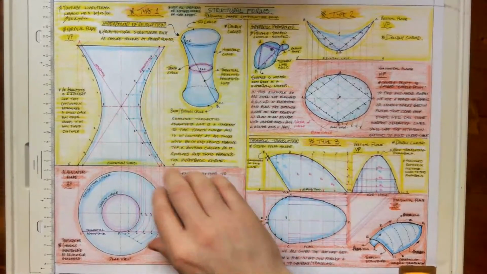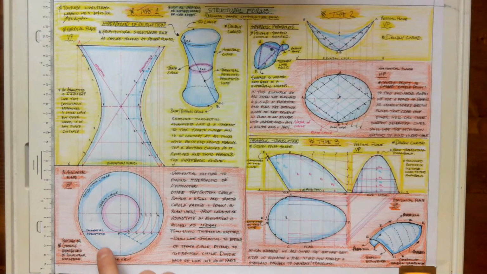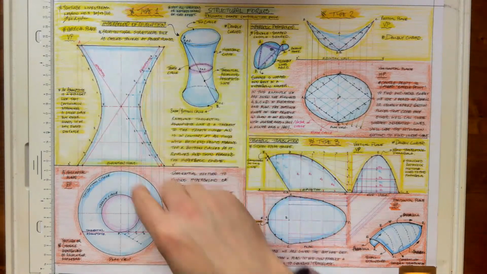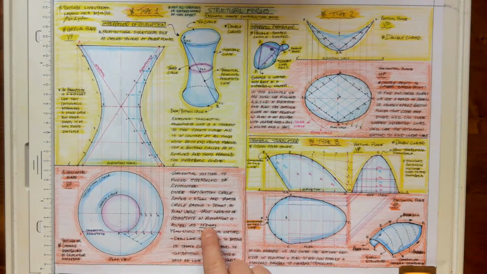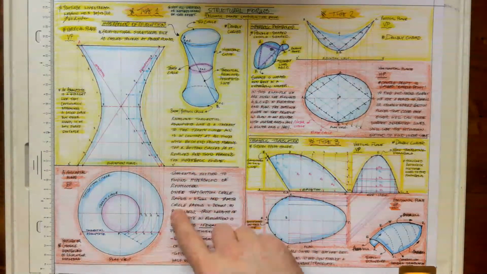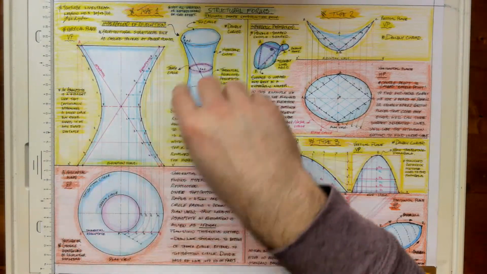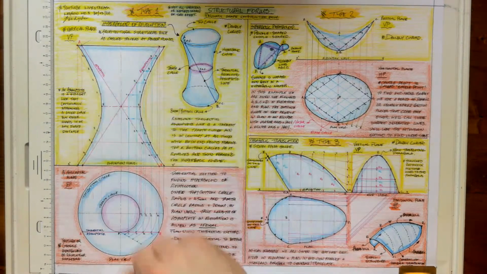Hyperboloid of revolution. We went through the tangential asymptote method. Tangent in the plan view, divided up, project the points around the center line of the circle there. Project your points up to your asymptote in the elevation. We were given the true length of the asymptote. We had to find the height of the hyperboloid of revolution as a result of that. We went through that, and then we formed the curve as a result, and so on.